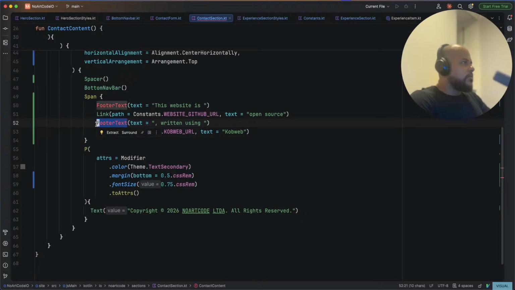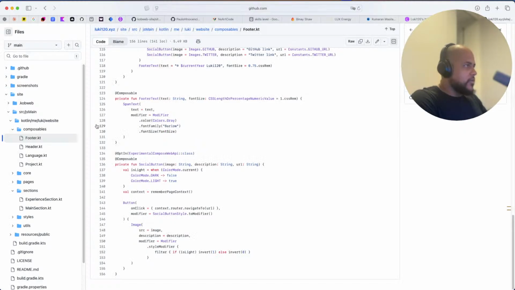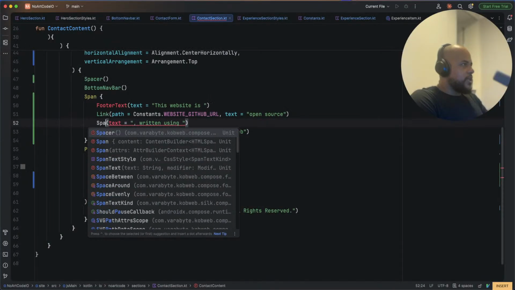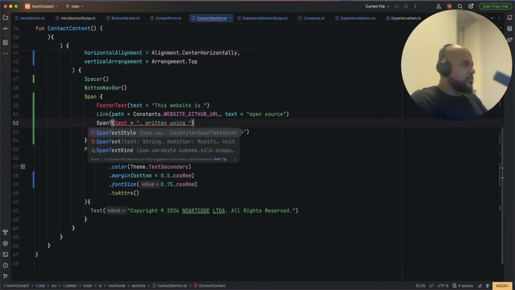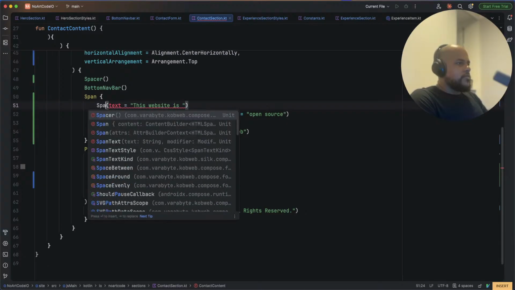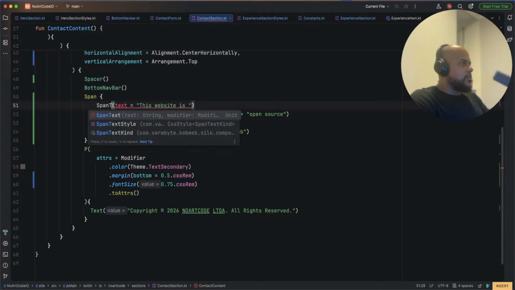Yeah, we're gonna use a text as well. Span text. Let me change this to span text. Okay. Span text.